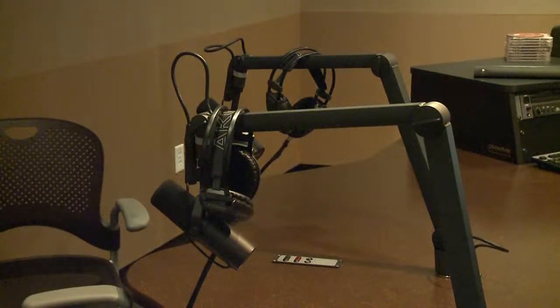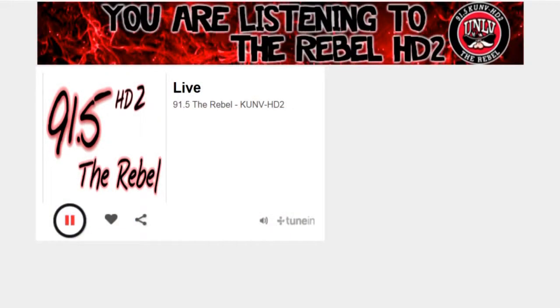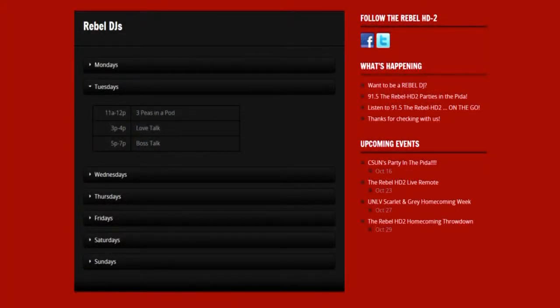The student interest in the station, as far as being on the air, has grown dramatically, but we haven't seen much growth in audience. And part of that, we believe, is because the audience didn't really have a set format they were listening to. At first, student volunteers could have a radio show of any format at open time slots. But recently, KUNV underwent new formatting that changes their audience accessibility. Instead of listeners tuning in not knowing what to expect and when, a new block schedule was set up so listeners can know what will be on air at certain hours of the day.